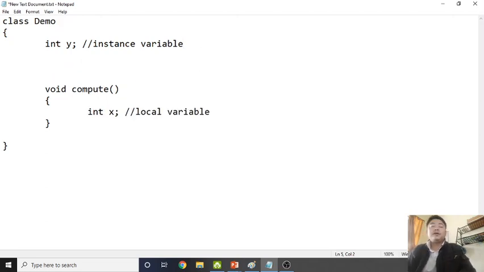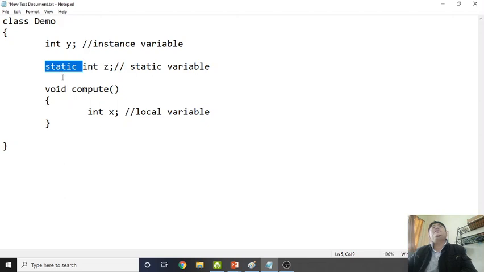Whenever you declare any variable as static, int z equals 5 or whatever, this is an example of a static variable. Basically static is a keyword, a kind of modifier.